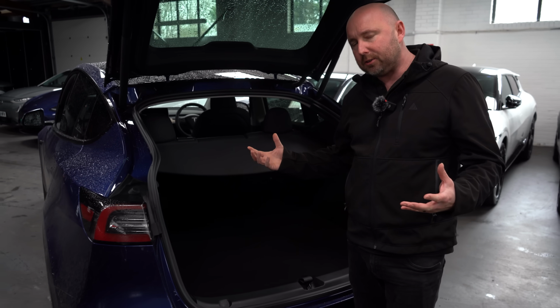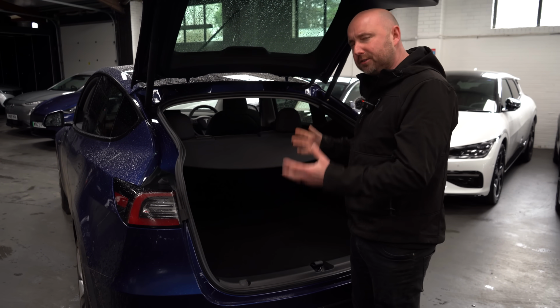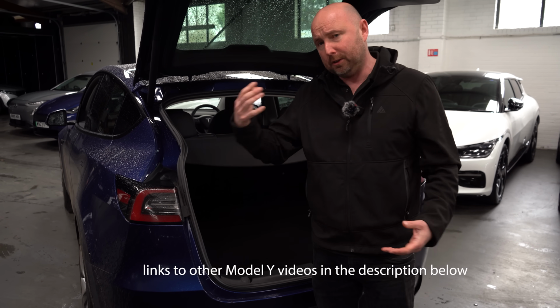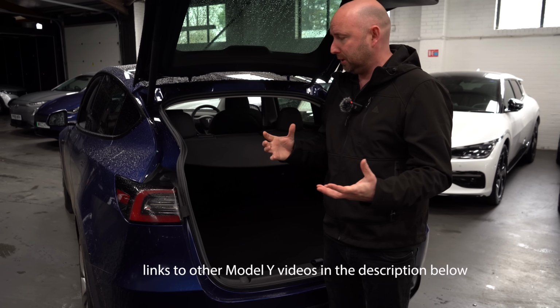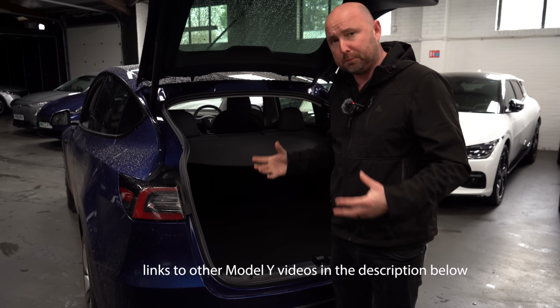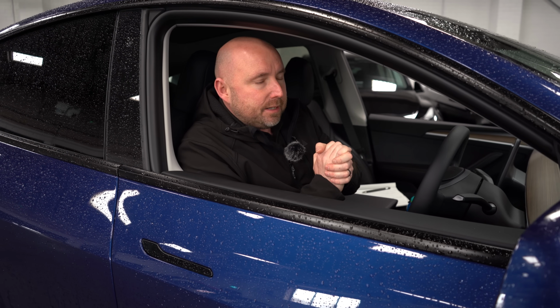So I'm not going to go into the details of it too much. We've done lots of other videos of the Model Y, including practicality tests, putting items in the back here, how many people you can fit, comparing it to other cars on the market of a similar size as well. So do check out other videos for more about the interior and boot space and functionality and practicality of the Model Y.